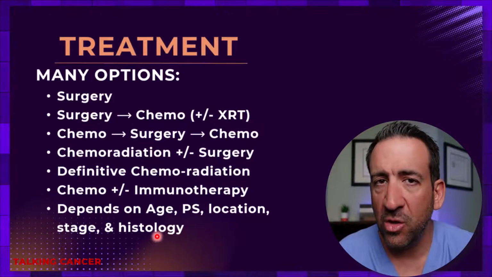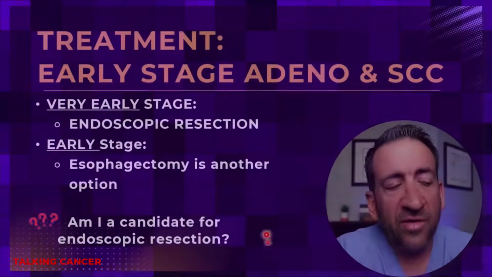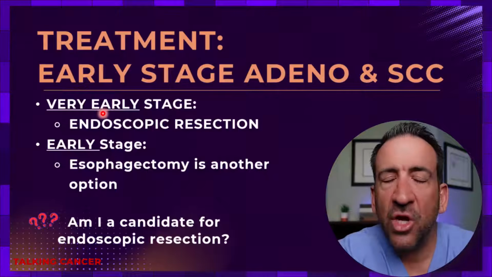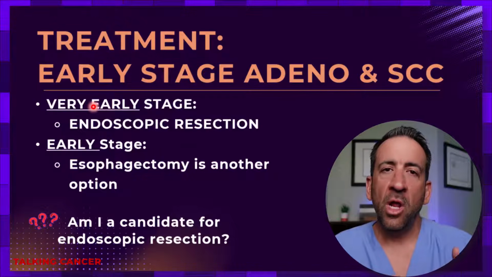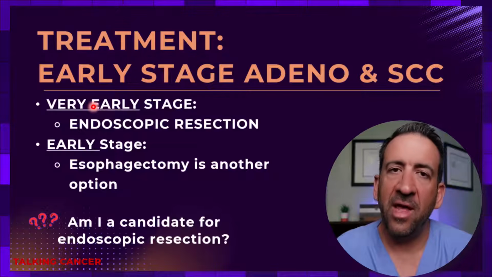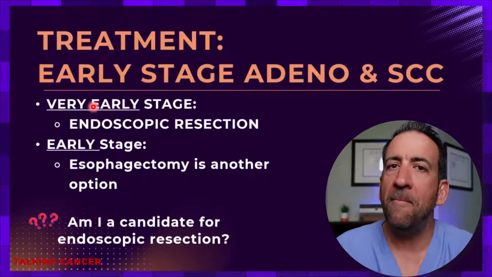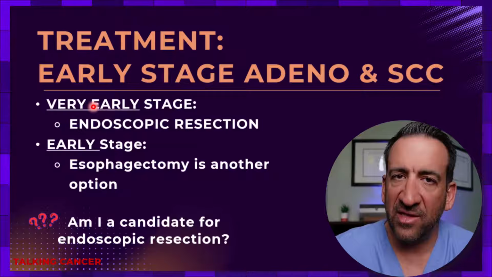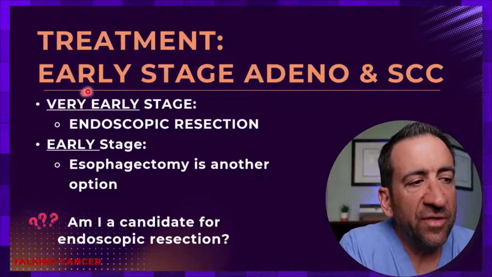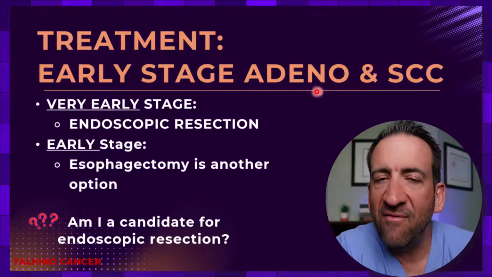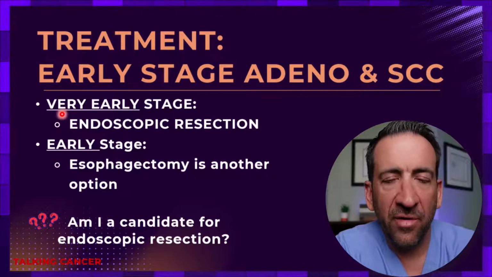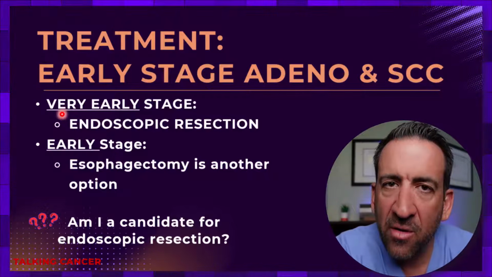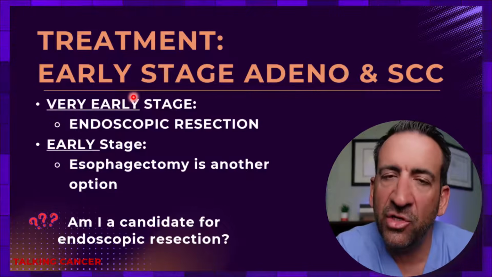All right, so let's continue with treatment. As far as treatment is concerned, let's concentrate only on early stage disease. So we're going to go over local esophageal cancer, and then in another slide, we will go over metastatic or advanced esophageal cancer, okay? So the first thing is, it doesn't really matter if you have an adenocarcinoma or a squamous cell carcinoma. If you have, notice I put here, very early stage esophageal cancer.